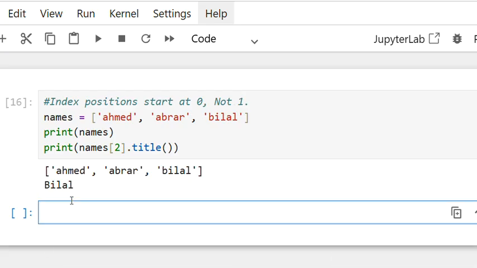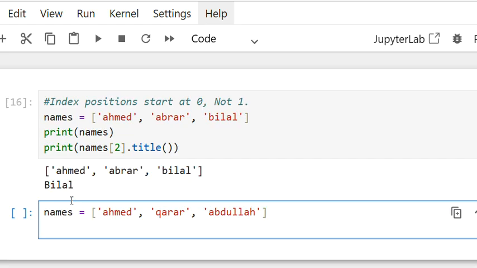Let me give you another example. Names is equal to... You should also try it with me. Write it on a piece of paper, write it on a computer, and this is how you are going to become an expert. Otherwise things may get difficult for you. If you just watch it, then it may not be that helpful. Yes, it is helpful because you're learning, but you also need to practice, and with practice you will become an expert.